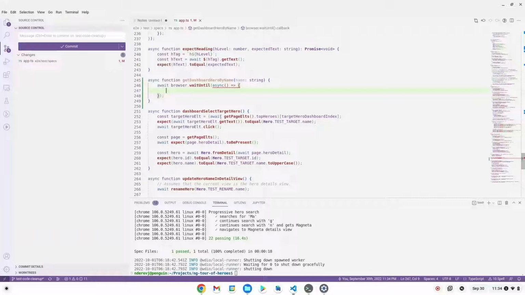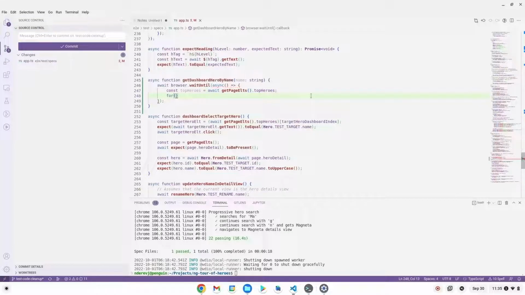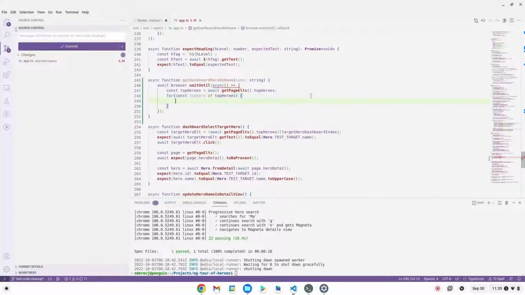And we'll go ahead and steal some of this code. So const top heroes equals that. And for const top hero of top heroes, this is where we're going to loop through each of these and try to find something.